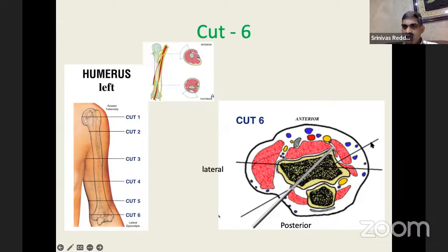a 30-degree inclination to the first wire, from anterior to the medial epicondyle. It is passed in a posterolateral direction, and you see here, this is the ulnar nerve which is lying behind the medial epicondyle, and this is the median nerve. You see, the median nerve has come medial to the brachial artery.